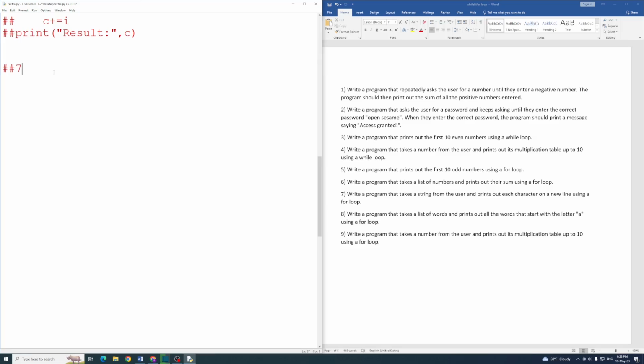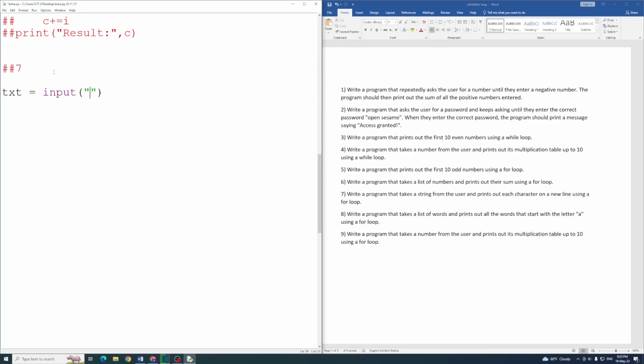Write a program that takes a string from the user and prints out each character on a new line using a for loop. Okay, you must take an input from the user, a string input. Let's say text. Text is equal to input.